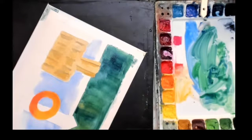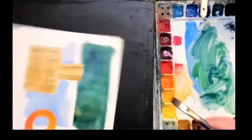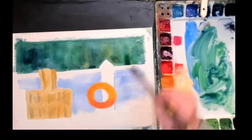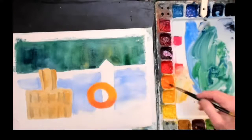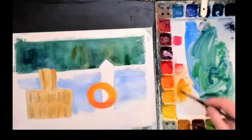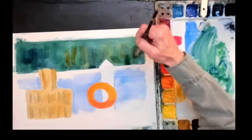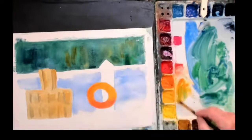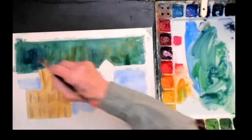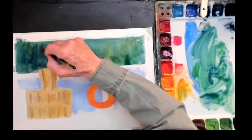I'm filling in all the corners now, all the edges, so it won't have any white spots showing. Okay, now I'll go back and put in a little more. I like to put a little more orange back in there, just in places. They may look like tree trunks. They may look like trees back here. That's okay. In impressionistic painting, you put in colors that simulate something and let the viewer figure out what it is.